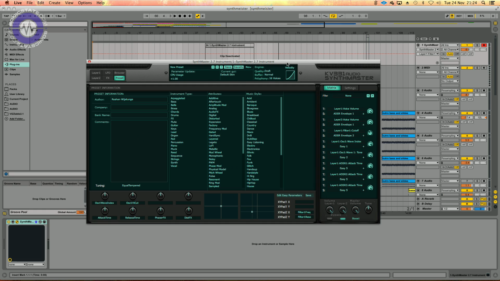Speaking of which, we should probably mention CPU usage. Now there is a CPU usage meter down there which disappears when you go near it. I'm not sure what that actually represents in terms of physical value, but it does go up when you play, and the more keys you press, the higher it goes. Obviously, polyphony is going to have a big impact on your CPU usage, but there's a few other things to bear in mind.